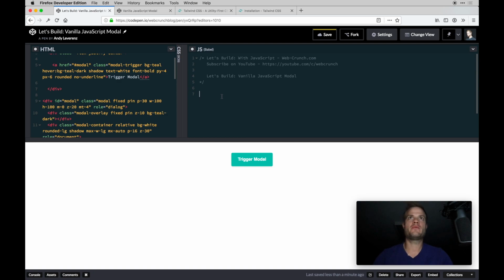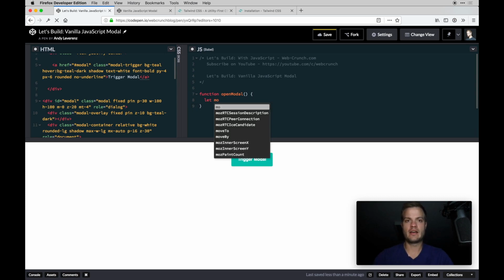All right, so with this ready, we're gonna declare two functions, and one's gonna be to open the modal and one is to close. So let's start with the open. So I'm gonna write its own function, open modal. So we've opened that, and within that we're going to just go with some ES6, letting and declaring the modal trigger. So we want to be able to reuse this on any modal we use on the site. That's the whole point of a reusable component, and that's what I'm after with this.